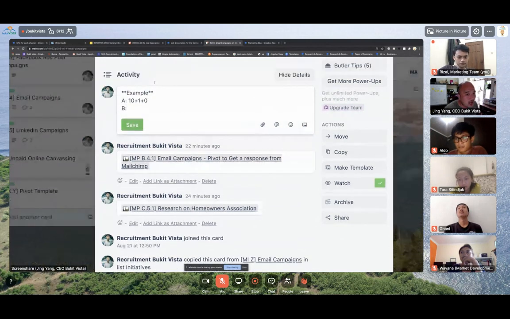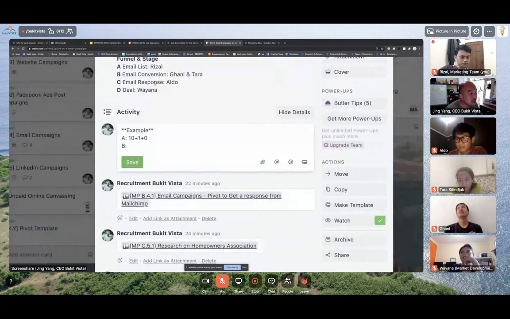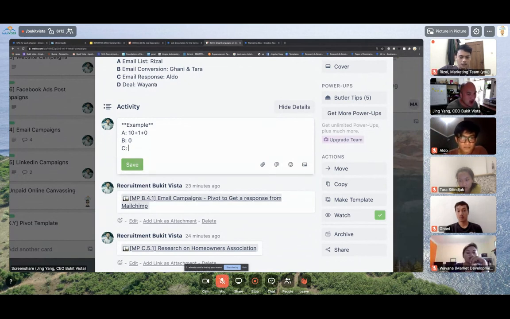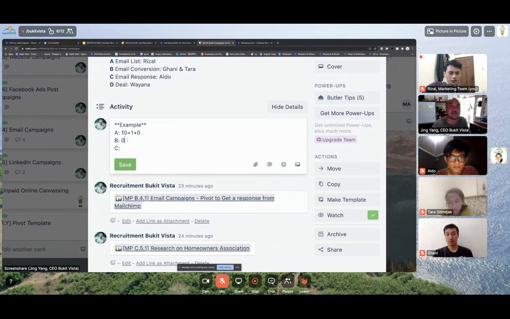Next, how many conversions do we have? What's the conversion rate of our emails right now? I think still 0 because we didn't start it yet. Okay, so this part is 0. This part we need a conversion. What is a conversion? A conversion, I guess, would be how many opens we have. How many people actually opened the email that we sent them, and that would go into the middle funnel. Make sense? If people are not opening the email, then they're not going to respond. So we need to know how many opens have happened. So 0 opens have happened.